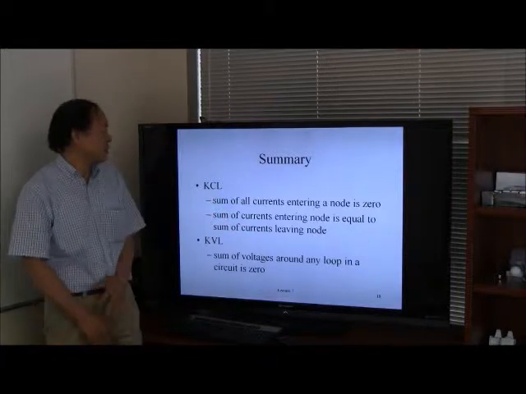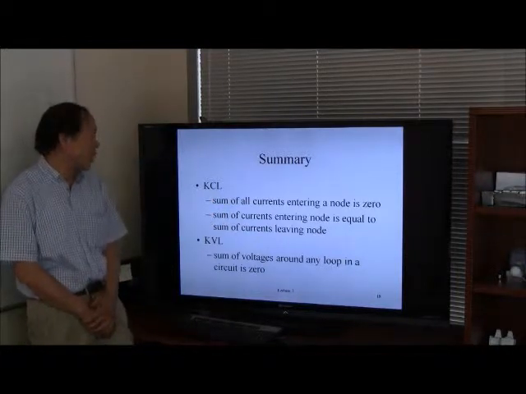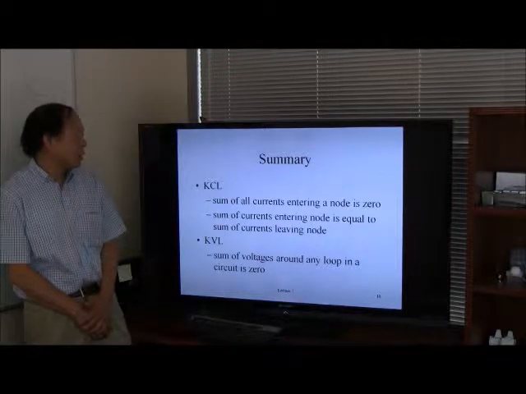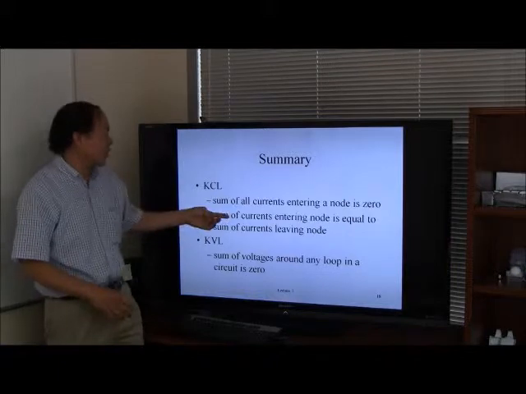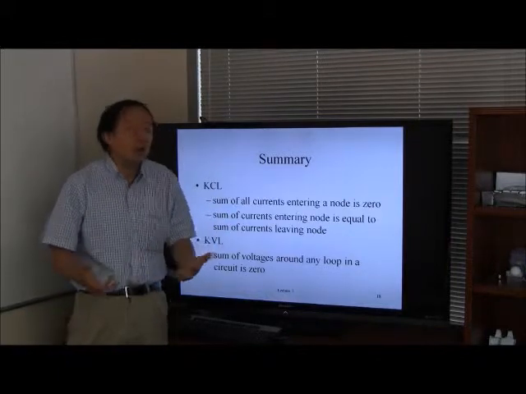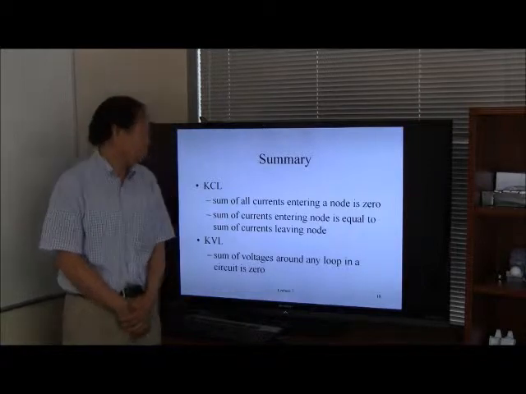KCL states very simply that the sum of all current entering a node is equal to 0. Another way to put it is that what goes in must come out, and therefore the sum of the currents entering a node is equal to the sum of the currents leaving the same node.